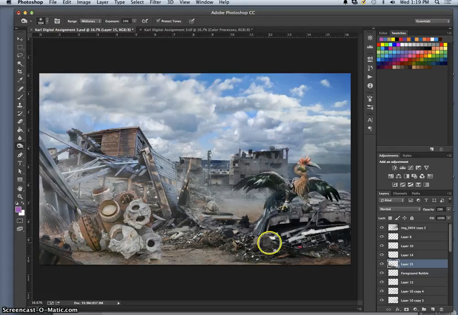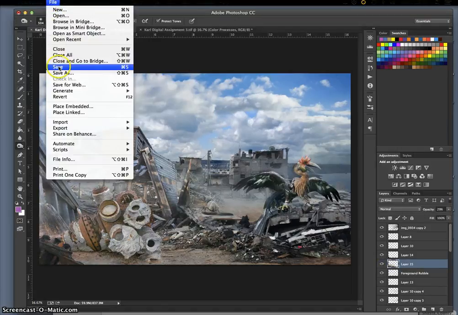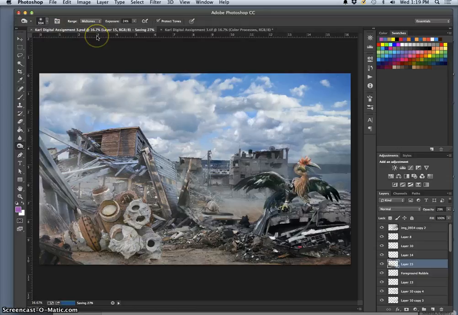Okay, so now I've got a new PSD. I've just got another feature added in to make this work. And now what I get to do is save it as my assignment 3 PSD.